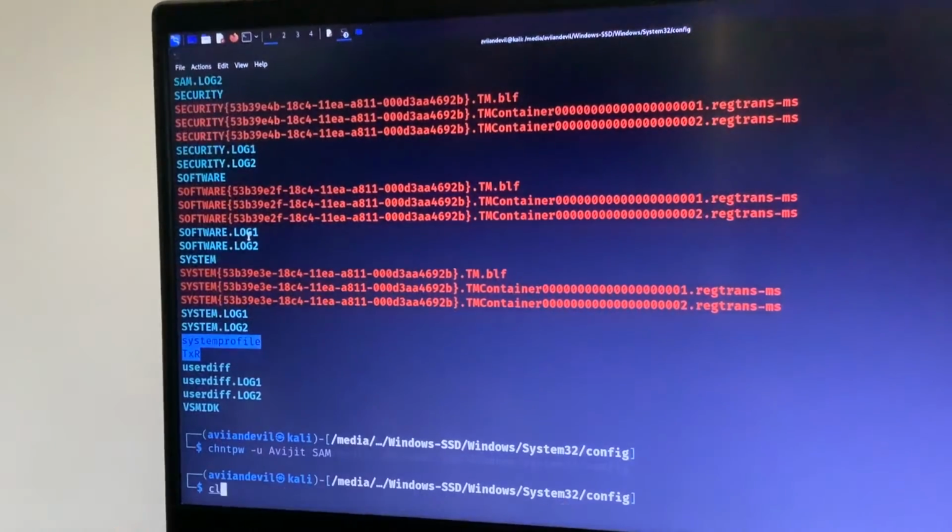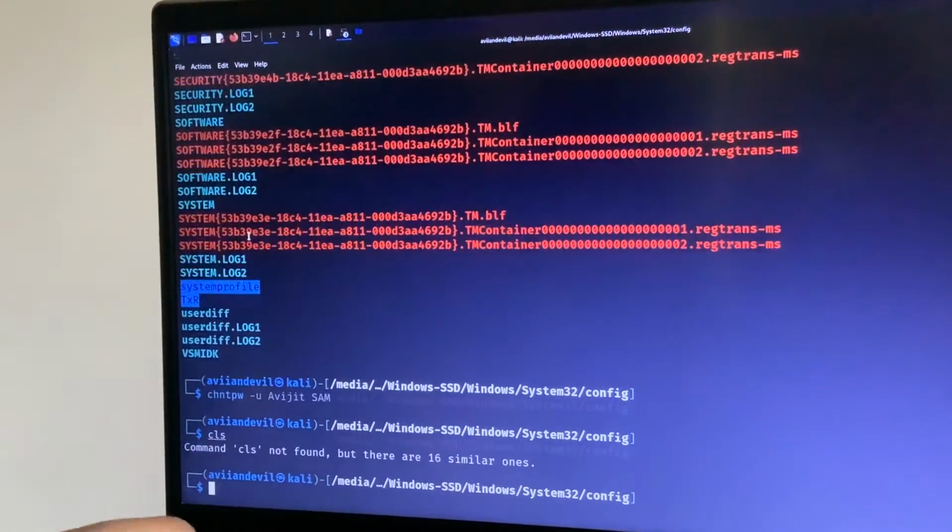So let me clear the screen. chntpw, Change NT Password, basically is a utility which allows us to parse the SAM file and find out what user accounts are there. It could be done manually if you look at the SAM file, but it's heavily encrypted, so it would take a long time for me to do it. First you need to learn how to do it and then parse the file. So the tool does it automatically, so it's much handier.